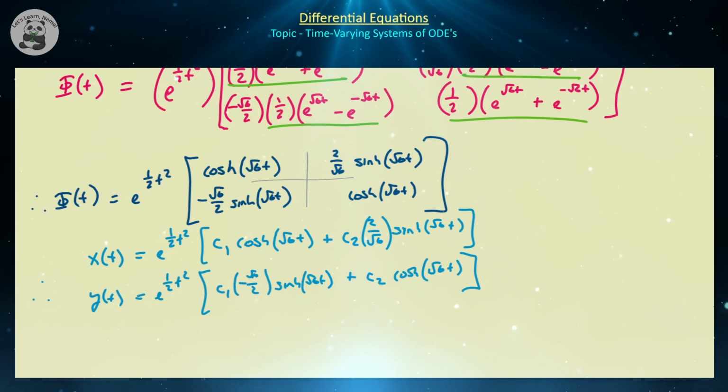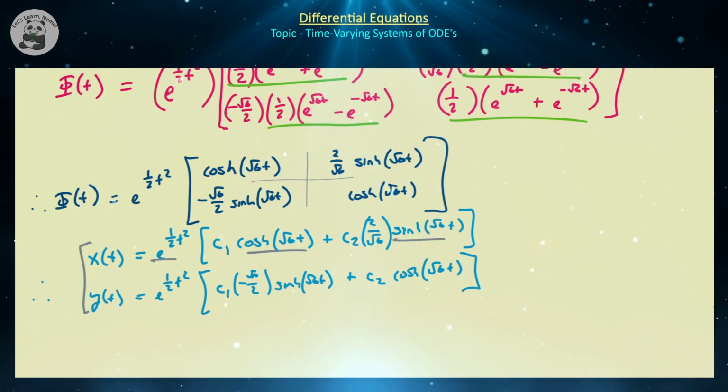And if you were to give a particular solution for x and y at some time bigger than 0, then you should be able to find what those c1s and c2s are. So we clearly see that as t goes to infinity, hyperbolic cosine goes to infinity, that goes to infinity too. So as time goes to infinity, x and y are definitely going to grow without bounds. And as t goes to minus infinity, hyperbolic cosine and sine will still go to infinity, and this particular term is going to go to infinity as well, because t squared is still going to be a positive infinite quantity. And when t is equal to 0, I'll leave it to you to figure out what x and y are equal to.